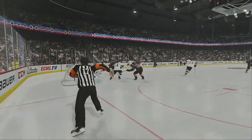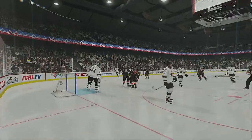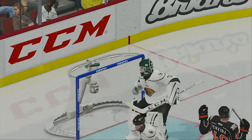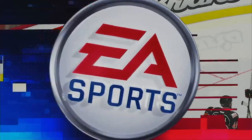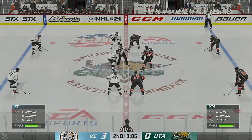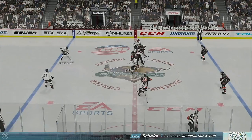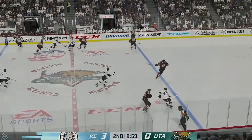Man, it looks like a bus depot in front of the net. You know it's a tough one when you can't see the goalie. That means he can't see the puck. The Mavericks continue to pour it on here in the back half of this second period, Ray. All they want to do is get this to the intermission in the shape they're in. They're very comfortable now. Puck grab by Brassard.